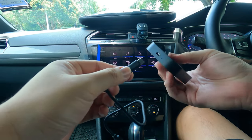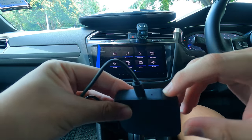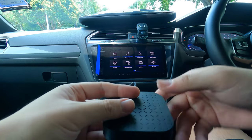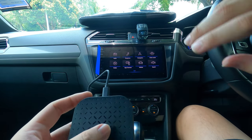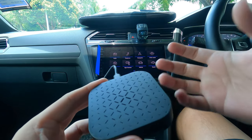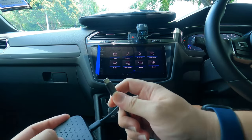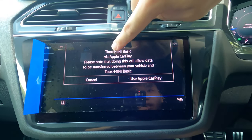We have the USB-C cable, which we'll plug in right here. I also forgot to mention — this is actually a reset button, just in case the thing messes up. We have LED indicators to see whether you're connected, as well as a micro SD card slot for your movies and whatnot. One more thing about this box: since it has the TV box functionality — basically the Android functionality — you do need a Wi-Fi connection, an internet connection. So you could hotspot it from your phone and then it will work just like an Android tablet.